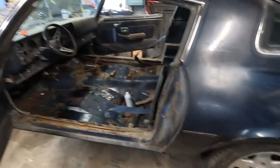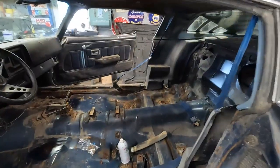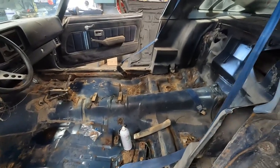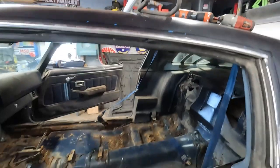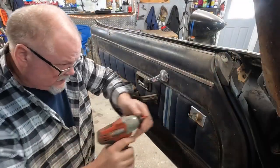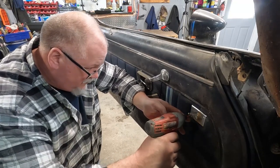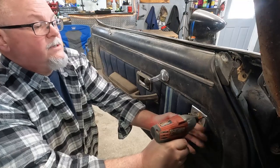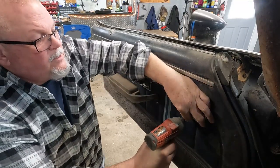Got some rear brake work we've got to do eventually. We'll probably have to take these seat belts out. That'll be a challenge, getting them out of the rust. Picked out our carpet colors. Picked out our headliner color. Most of this is just Phillips screws holding a lot of this on. We're hoping these panels are salvageable, because boy, they know what they want for some of this stuff.